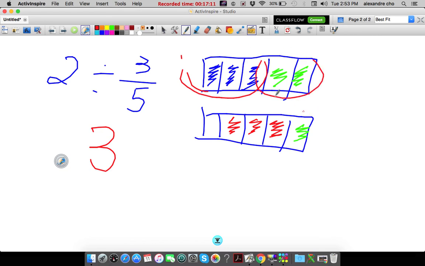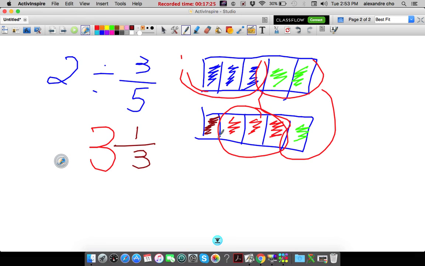1, 2, oops, 2 was that. 3 was this one. And if I try again, I can make 1 more out of what I was trying to make. I was trying to make a group of 3, right? So I was able to do 1 out of the potential 3 that I wanted to do. So 3 full groups and 1 out of the next 3. And that's your answer, 2 1/3.